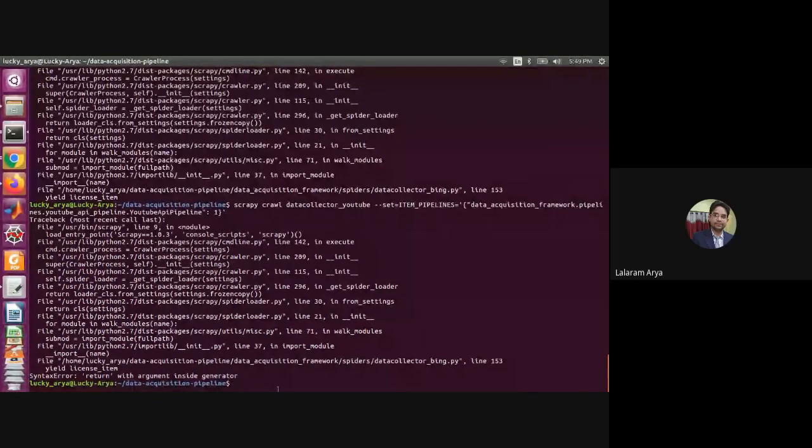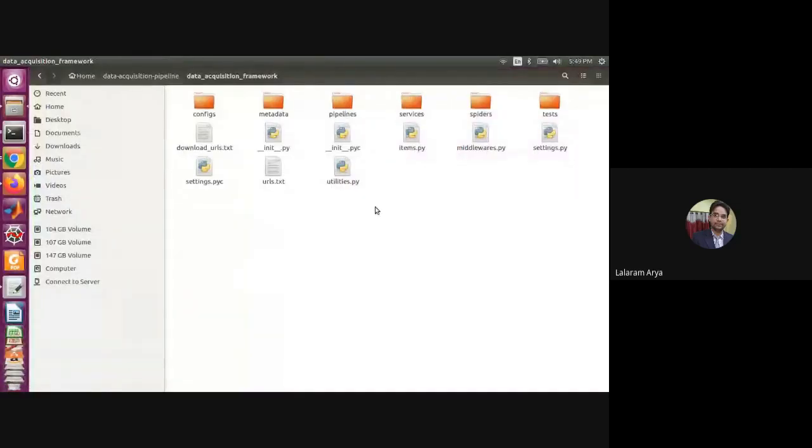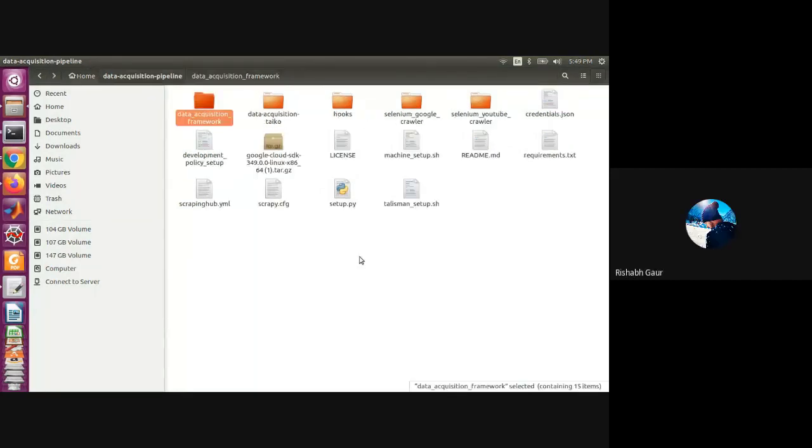Which file? That .youtube API key file? Yeah, I have created it, but I am not able to see it. It should be inside the data acquisition pipeline directory. Yeah, it should be there.